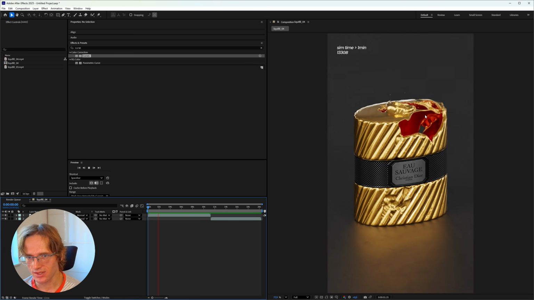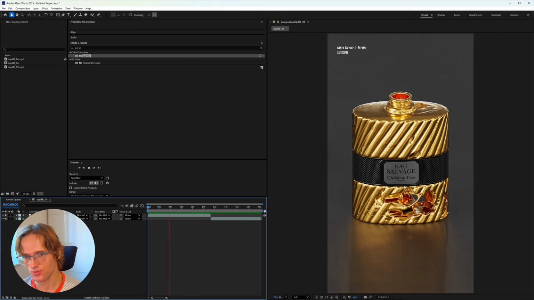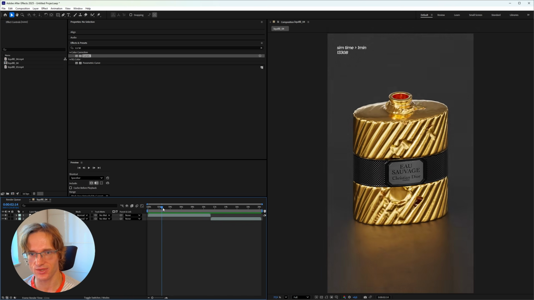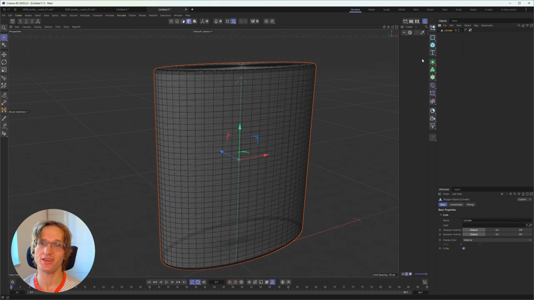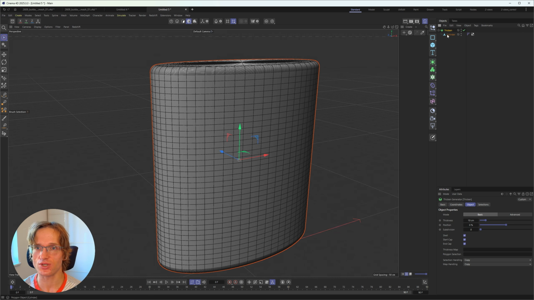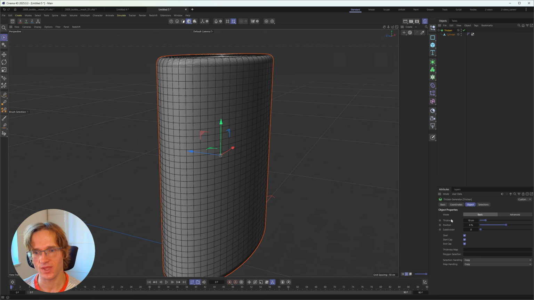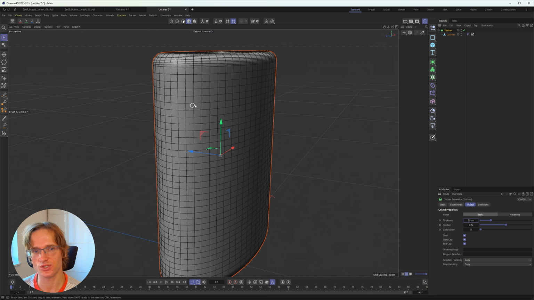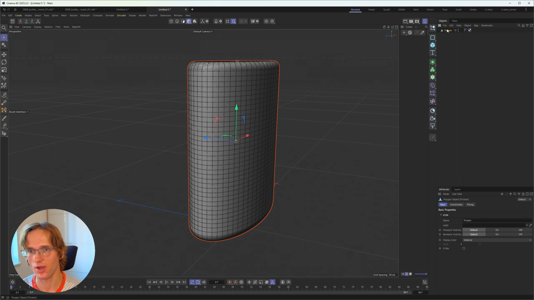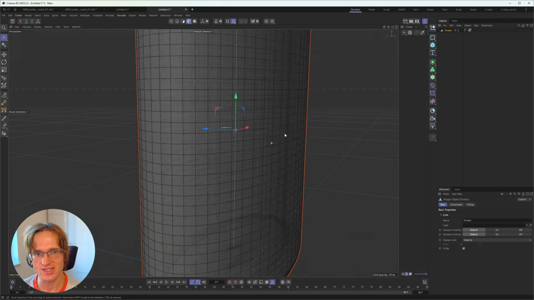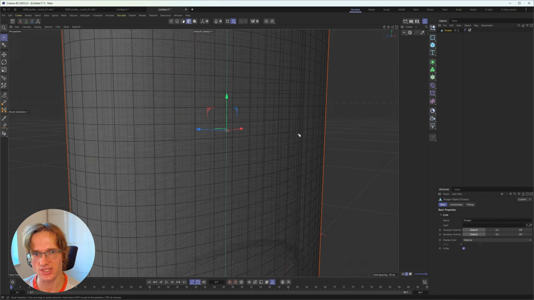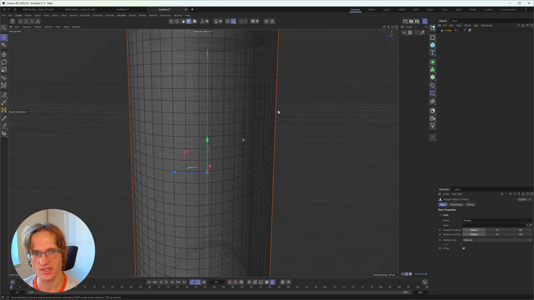But in my opinion, the more beautiful approach would be to give your object a certain thickness, like you can see it here, with a certain wall thickness, something like that. So depending on the software that you want to use, you could now just put this one into a thicken, maybe give it a thickness of 10 or 20, something like that. I could now press C, make this one editable, see it with X-ray. So now you can see, I mean, it's a little bit hard to see, but now this one has a certain thickness with an inside wall.